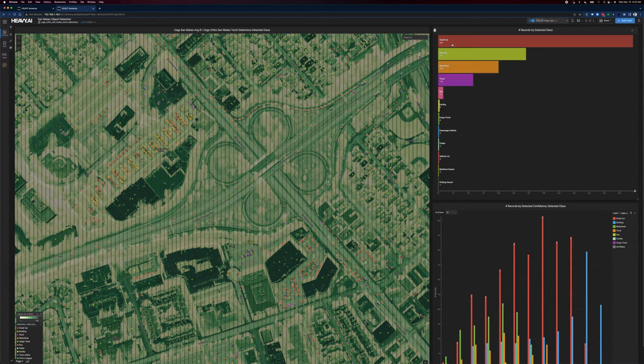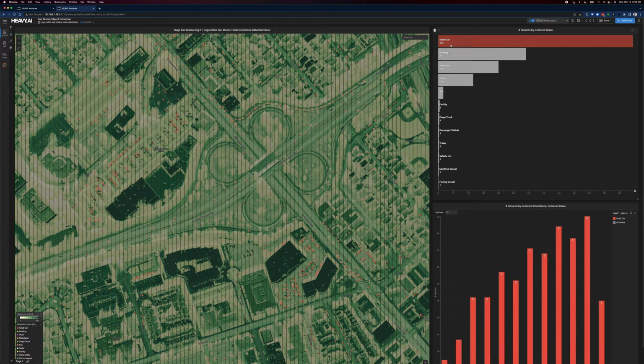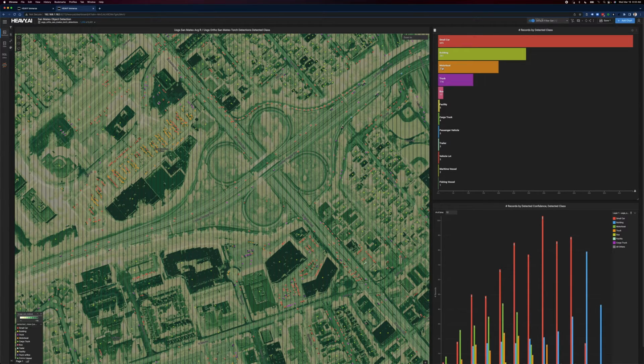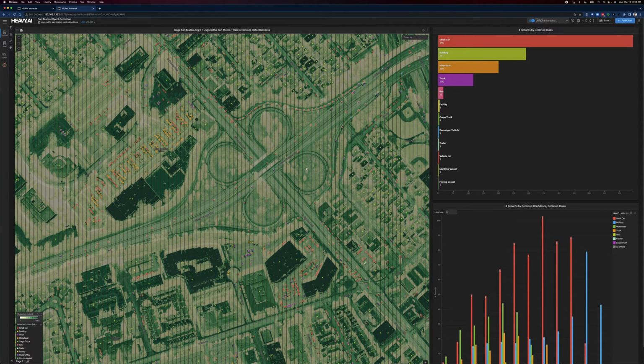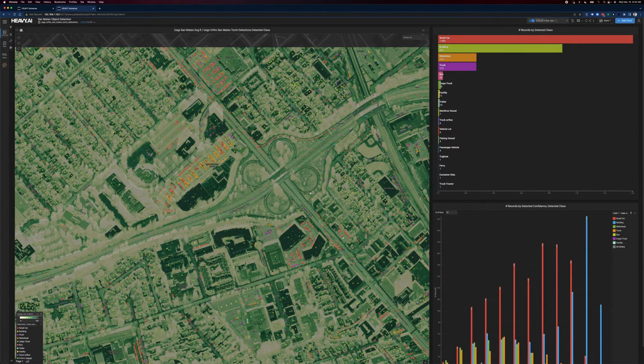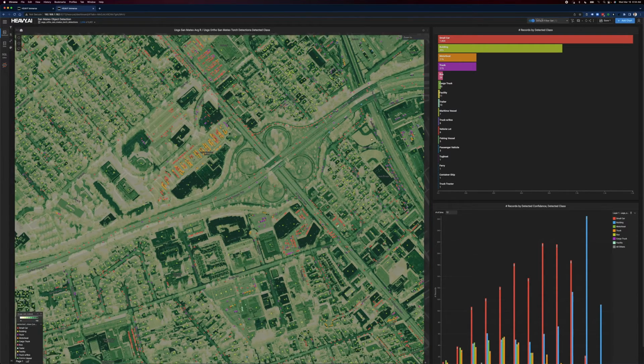And so I can actually say, I want to look at all the small cars. It does do some mispredictions, right? Does it actually think all those are motorboats? The thing is that the model obviously was trained on different data. We could obviously do better on the model, but being able to generically pull this data in, and we ingested this raster natively, and to be able to get your model in and do real-time inference.